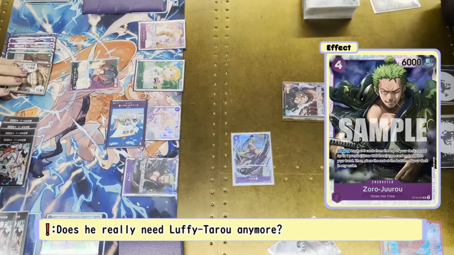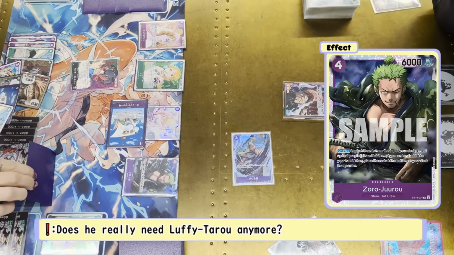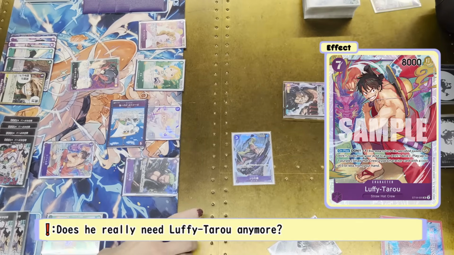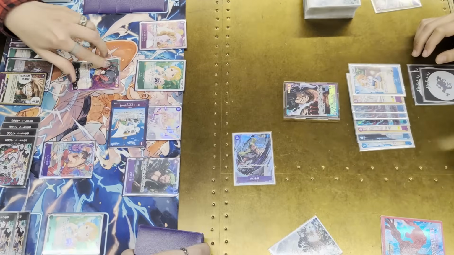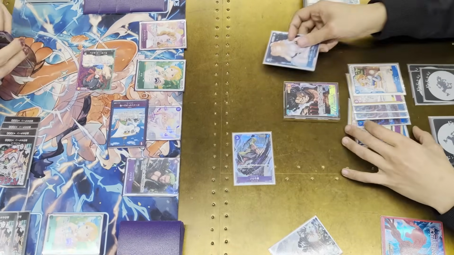Actually, I say obviously, I have no good target for him. But it's still the best. I think just having a body is good. I can look for something anyway. Okay, and swing 6, right? 6, I will defend with 1.